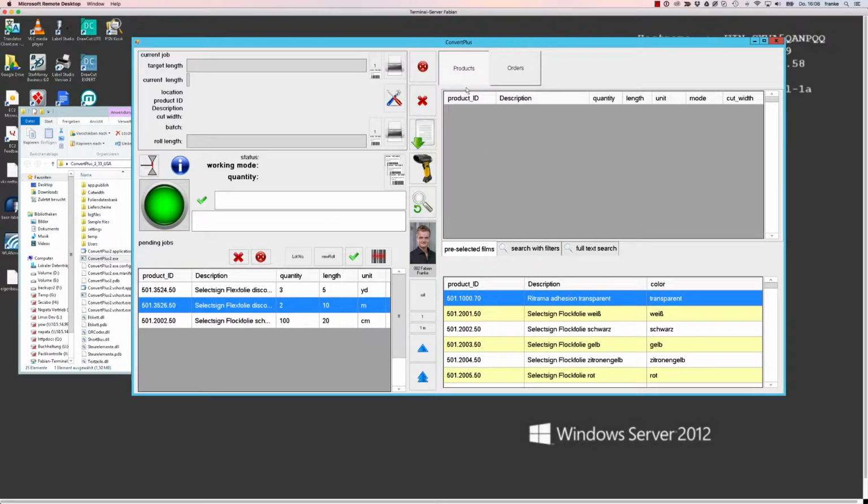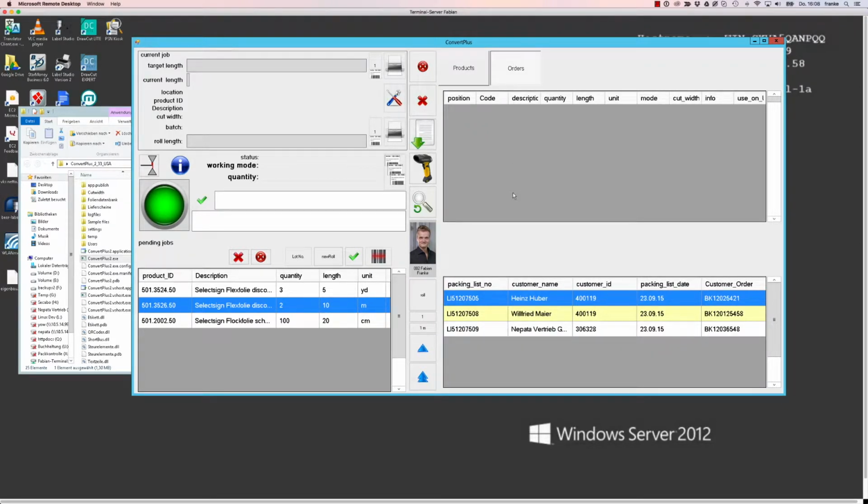Besides the product-based operation of the ConvertPlus2 software, there's also the possibility to use an orders-based job import, which works with CSV files of your ERP system containing certain information like the picking note number, probably customer name, customer ID, and so on.